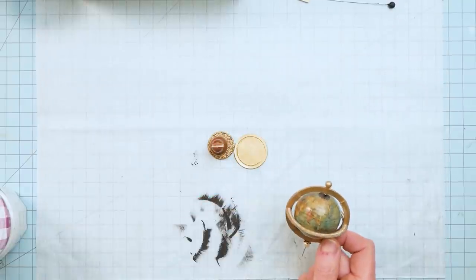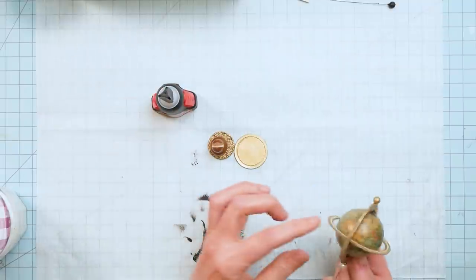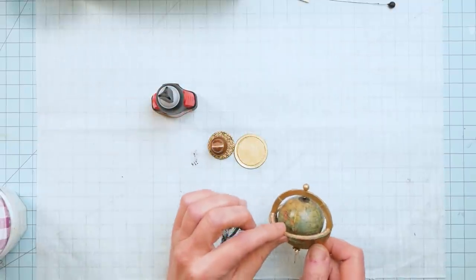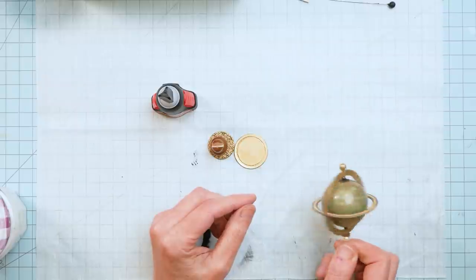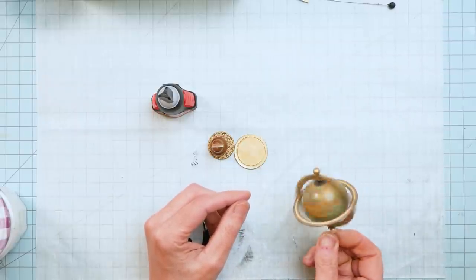And I used super glue, and wow, that's really nice because it is sturdy. I highly suggest super glue. Something that's fast grab and permanent would be amazing.